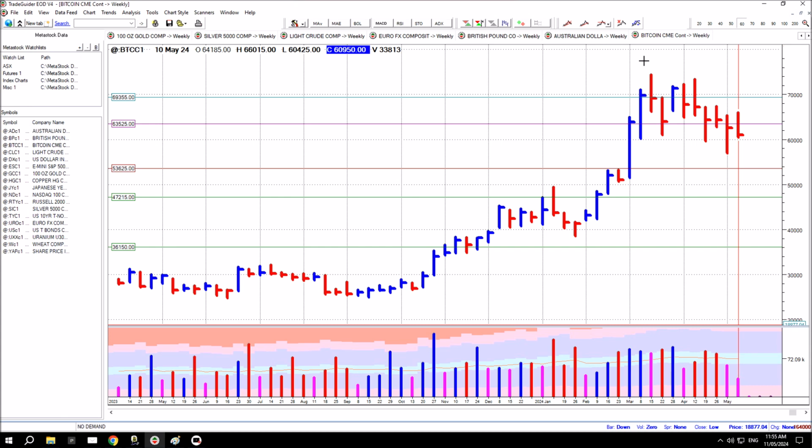Bitcoin futures. A bit of an ugly looking bar this week. This was an attempt to push higher, which wasn't supported. And then some supply has been encountered and pushed price down. Now, it's traded inside the previous bar for almost the entire week. So overall, it's probably a consolidation and absorption bar.